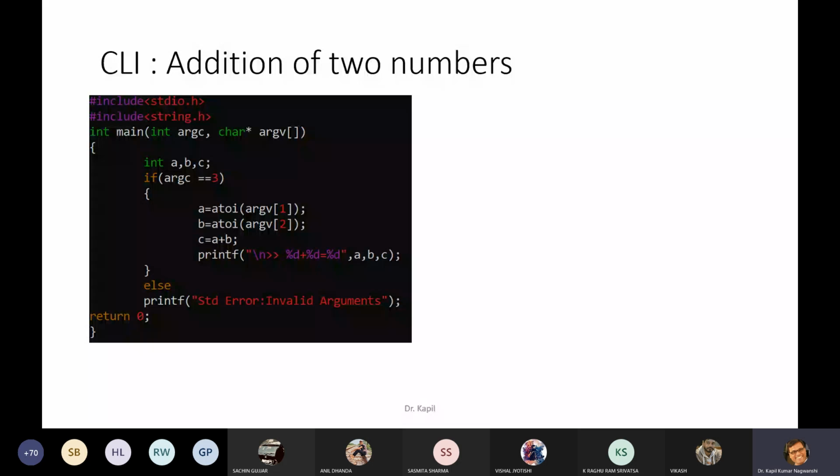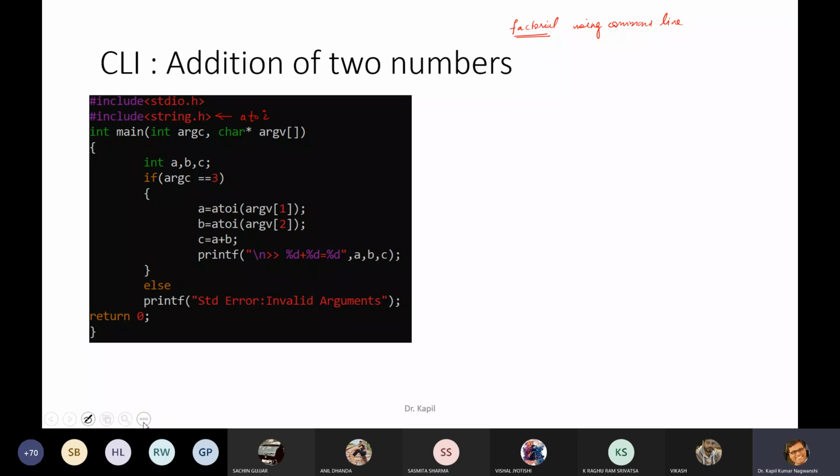Fine. So this is another program, and just try to understand this program, because there is one immediate assignment for you: to create a program for factorial using the command line. So better try to understand what the program is and why it is written like this. This is our standard library, and this library is used for the function atoi.